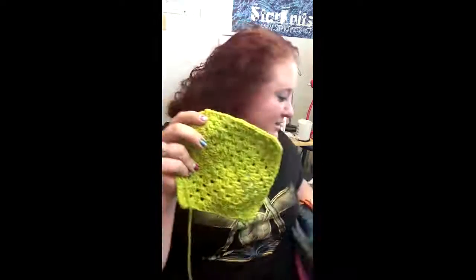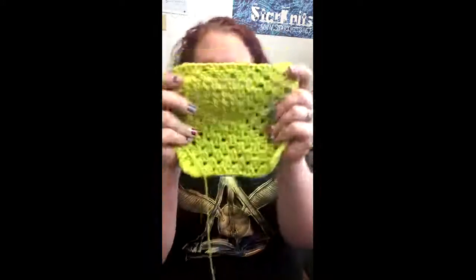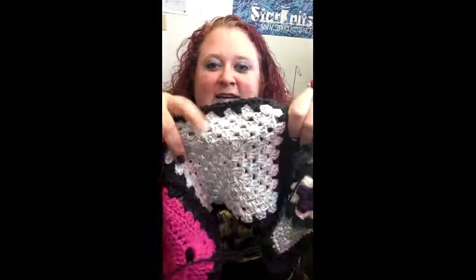So when I first started crocheting, before Ravelry, there were all kinds of Yahoo groups, and I joined a 7-inch square swap. These are all the squares that I had. I found them in the bottom of a tub of yarn. So I set it out, and okay, this is a really long story for a short thing that I made: 2 squares. Here's one. I made this one, and then I made this one because I needed 2 squares to finish out my blanket that I'm putting together.